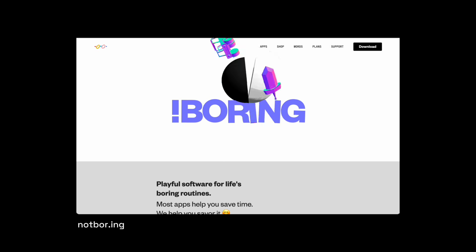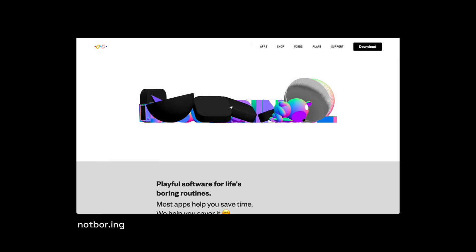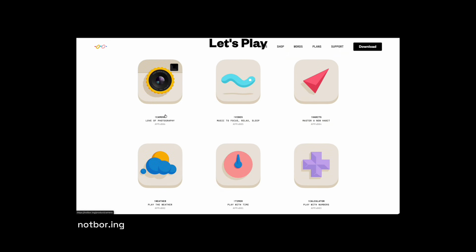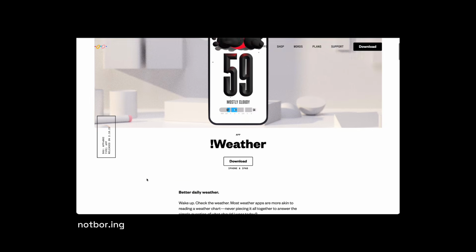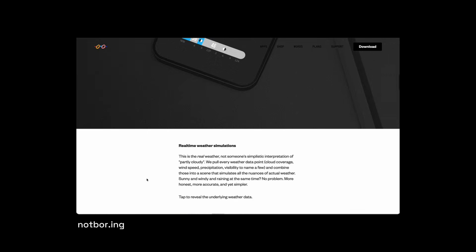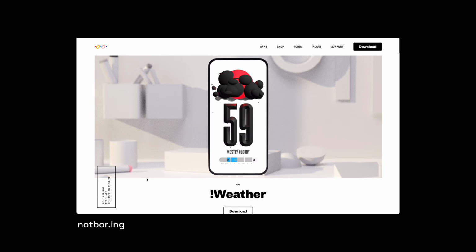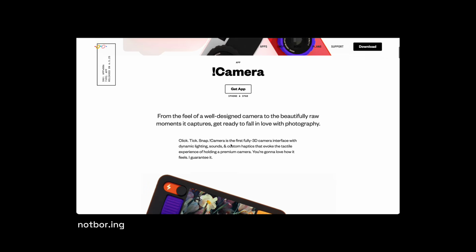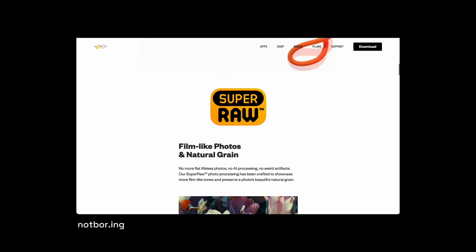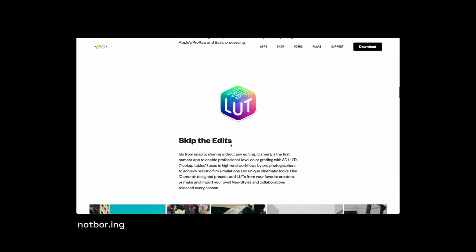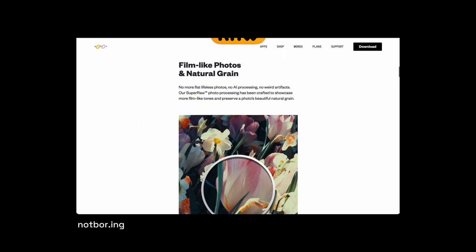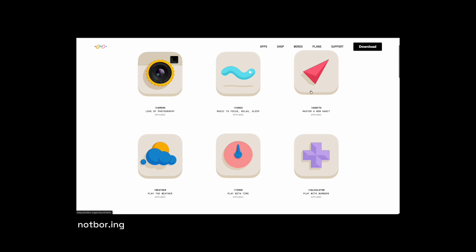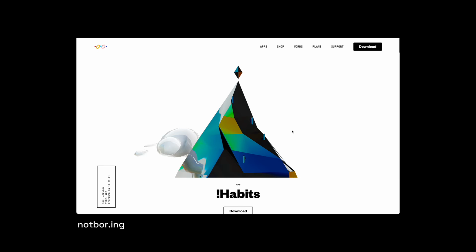The other example is Not Boring Software, the Seattle studio founded by Andy Allen. It ships a suite of everyday utilities: weather, calculator, a camera. The strongest property of the apps released by Not Boring Software is that the affordance is tied to location. Each app is a tiny self-contained world with its own physics, its own sounds, its own haptics, and its own visual identity. A Not Boring app does not feel like a utility implementing a function. It feels like a small room you have stepped into.